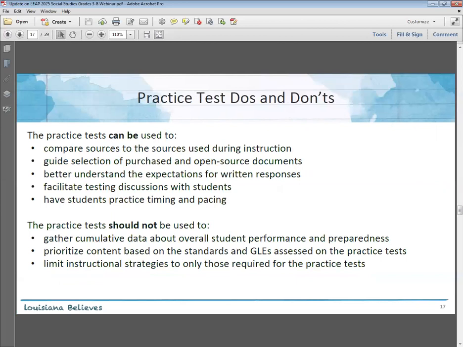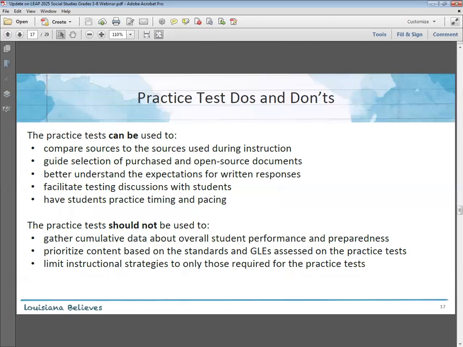The social studies practice test guidance, which can be found in the practice test library, contains information about the general practice test structure, as well as cautions and actionable information, such as those listed on this slide. The recommended uses section of the guidance document provides general suggestions and specific questions that teachers can use to more effectively analyze the practice tests. Additionally, suggestions are provided to guide student interaction with the practice tests, along with ideas to facilitate teacher-initiated testing discussions with students.